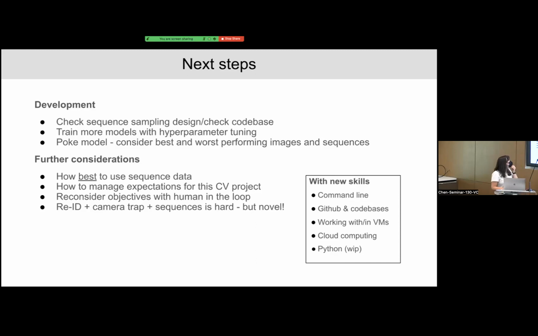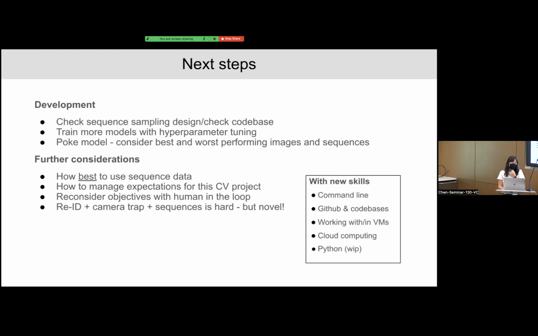And then just a few other general considerations. I've been learning more during these last few weeks about the human-in-the-loop approach. I think I came to this from a very much everything-can-be-automated perspective, and I've been learning about the realistic expectations of what we're trying to develop and how it can help people and how people can help the models as well.